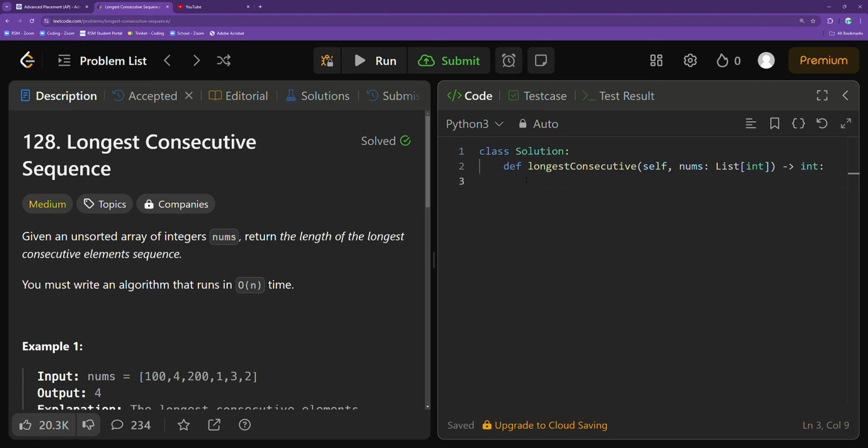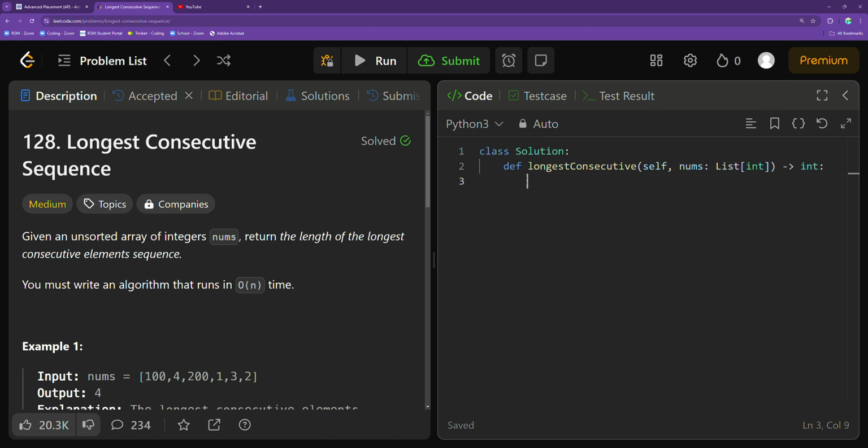Okay. So an important way to go about this is we want to look for every number that starts or marks the beginning of a new sequence, right? That means that if n minus 1 isn't actually in our nums array, as we look through for n in nums, that means it's the start of a new sequence, and we can keep incrementing a count or length for that specific sequence to keep seeing if it actually is greater than our longest length that we've recorded so far. And we'll use a set because we don't need to worry about any duplicates, and it does have an O of 1 lookup time, which is far better than an array's O of n linear lookup time, and so we will use a set on the nums input array.